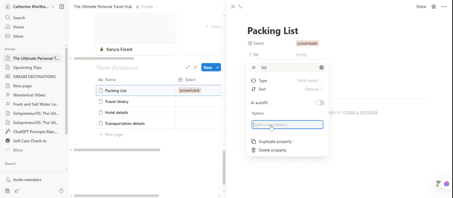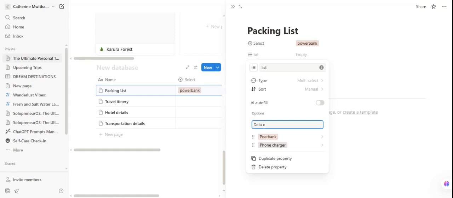So let's add an option. We have phone charger. Oh yeah, nice. Okay, that worked. You have phone charger, and then you have power bank. You have data cable. You have lights.